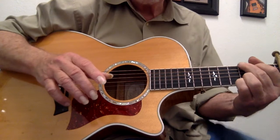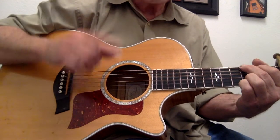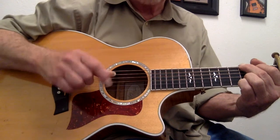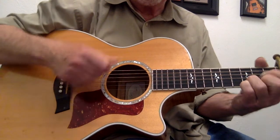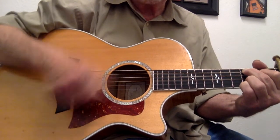It's okay, that's why it's plastic. Okay, watch this. So now we're going to put in four strums at first. One, two, three, four, one, two, three, four, one, two, three, four, one, two, three, four.